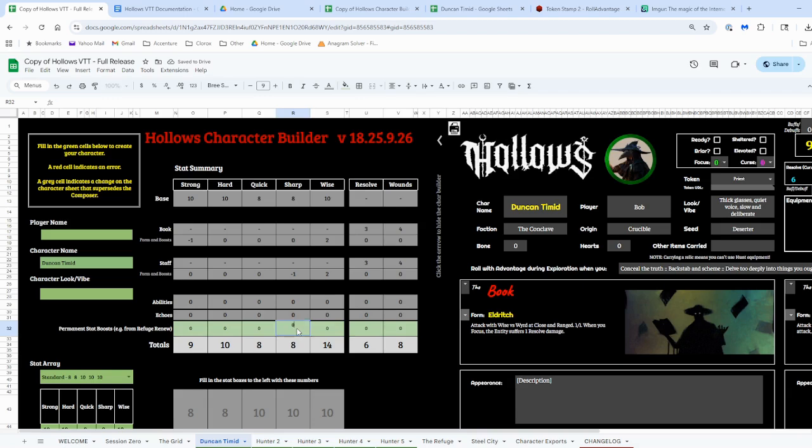Okay? The tool will not do this automatically for you. You'll need to keep track of that. It will keep track of updates you've got to your stats that are coming from abilities and echoes. So those should be automatic, but anything you do through refuge actions, you'll enter in over there.